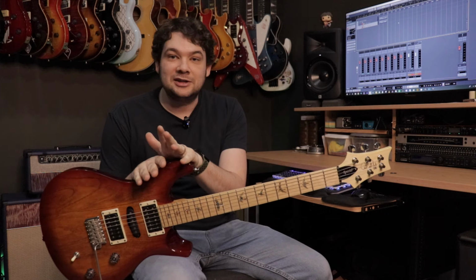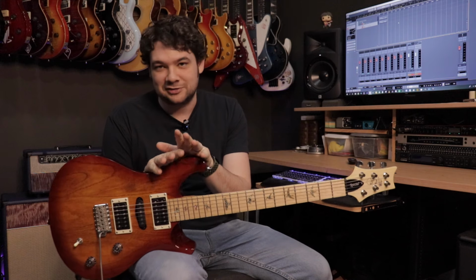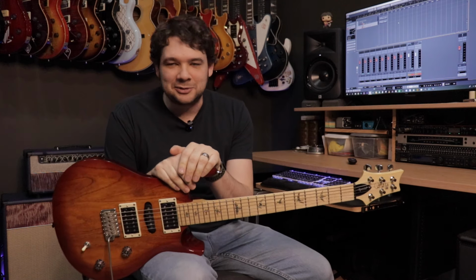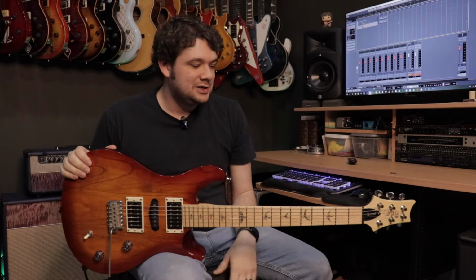But I'm happy to say that the guitar performed beautifully, covered just an incredible amount of sounds. And several of my guitar buddies that were there came up to me afterwards and were like, man, what is that guitar? That sounds great. So really happy with the way it came out. I'm going to post some of those clips as we go through here.